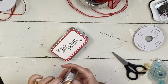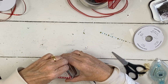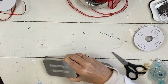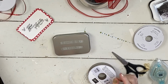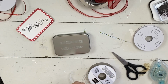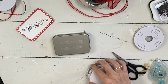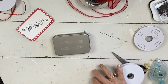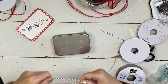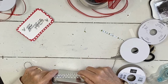I like... so because it was the seal, let's add the ribbon underneath. I didn't add ribbon to my shower gift because it didn't need it. There's a lot going on that one, but let's do this. This is the Playful Pets. I just used it on something that we just recently did. I'm just going to do this one for kind of fun.